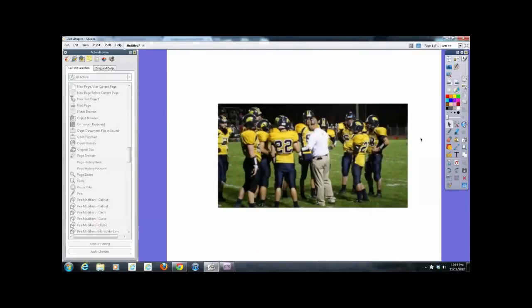Use this for any subject area. This will definitely keep your students' attention, and the students would also enjoy being able to come up to the board and being able to click on the objects that you have on the board. And you can do this all with one photograph. It's a fantastic tool to use.